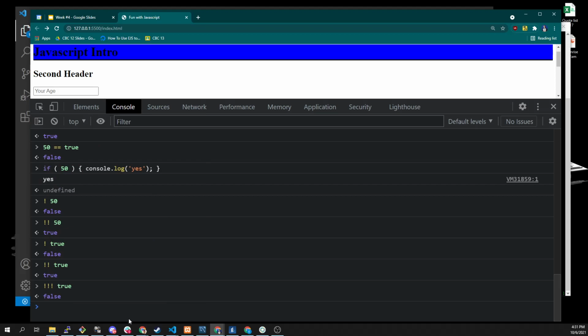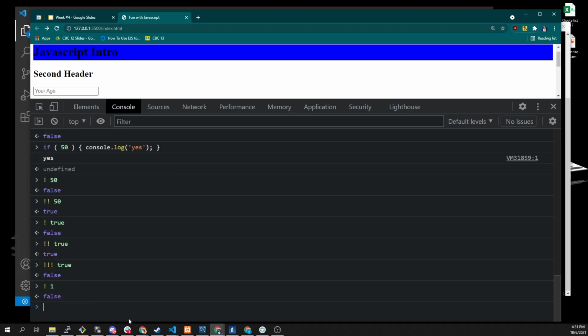You should never write code like this, right? But it's a really good way if you wanted to force it to be true, or if you wanted to force it to be a specific type. So like, not 1, for example, is false. But if I wanted to turn 1 into a true value, I could say not not 1, which gives us true out of this. There's a whole bunch of behind the scenes geeky nerd stuff where you'll sometimes see this used as tricks or clever little hacks, just be aware that this is possible. We can put together any number of Boolean operators to get any type of true or false result that we want.